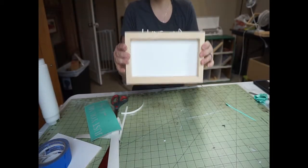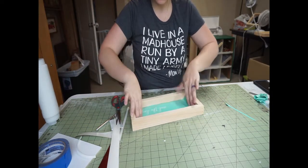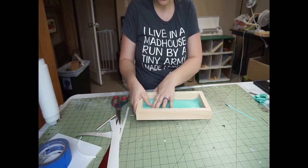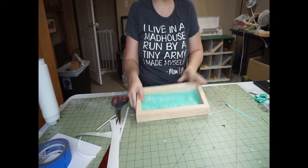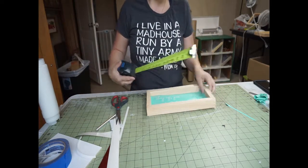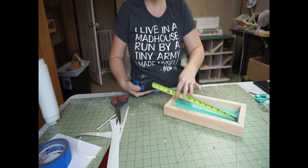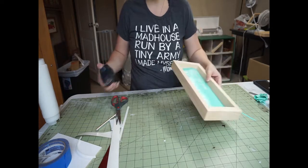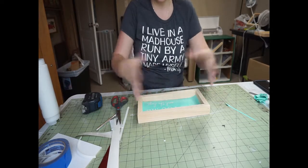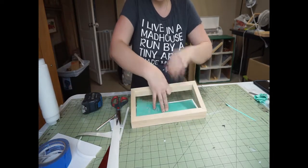So what I do is I put that in there, and then I take this and sit it inside, and I make sure all the lines are matching up. And before I even do this part, I take my tape measure and measure the distance from this frame to the edge of this frame, and then the same this way, and I make my square on my program, like what you saw where I weeded everything out and I had all that extra. So that's what I do. I basically just hold it right there. I pick my frame up.